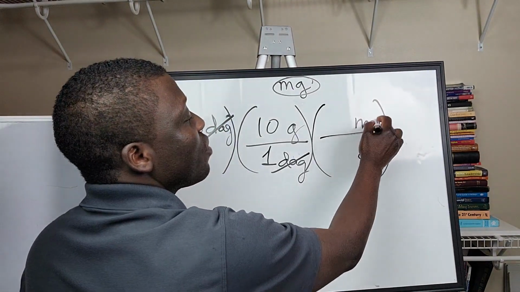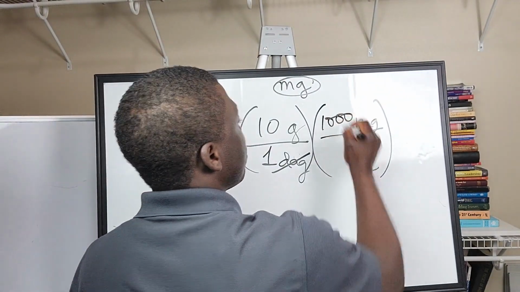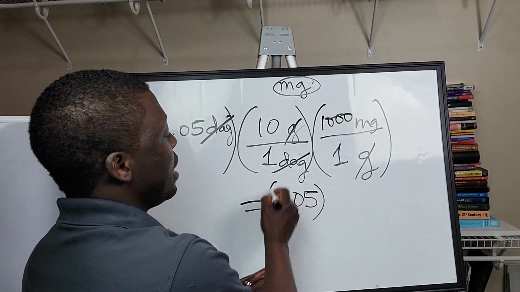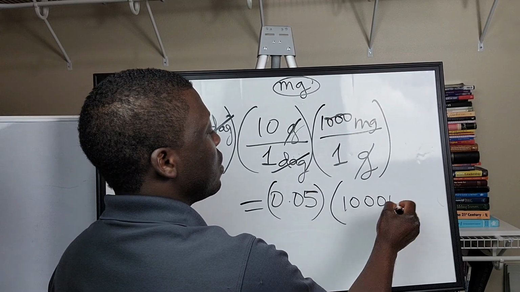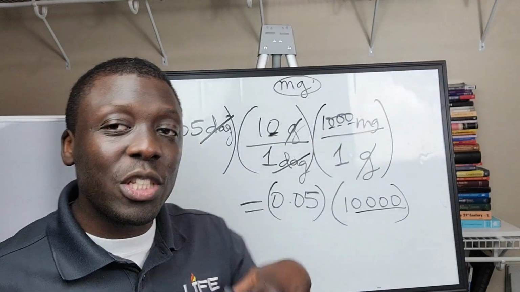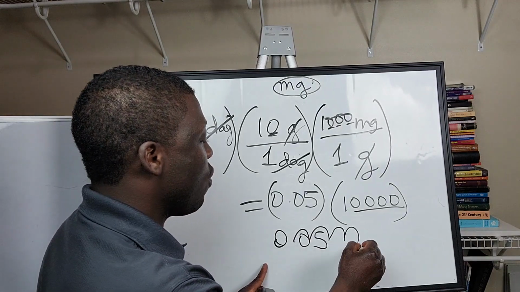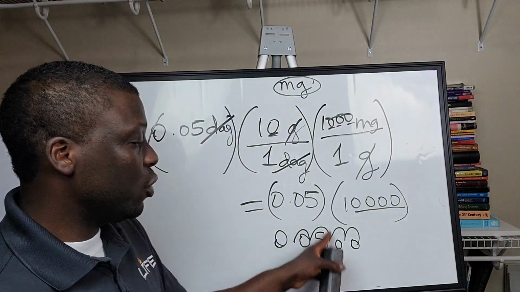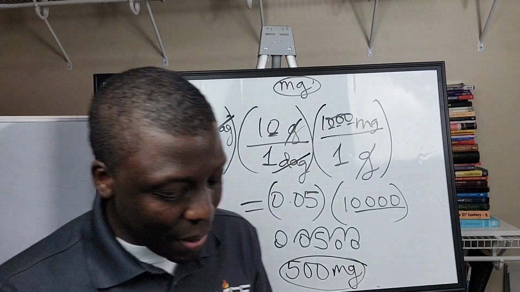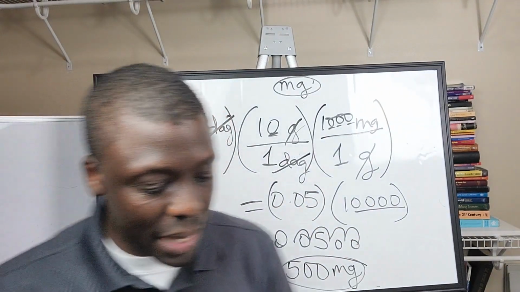Now we can take grams and milligrams, right? So 1 gram is 1,000 milligrams. So 0.05, and then we have, right? Because there's 1, 1, 2, 3. So those 4 zeros. So because they're multiplying, you move that decimal 1, 2, 3, 4, right? So if you move 1, 2, 3, 4, now you have 500 milligrams. So basically, 0.05 decagrams is 500 milligrams. I hope that makes sense there.